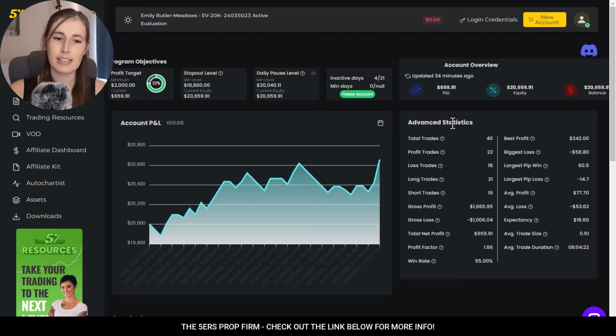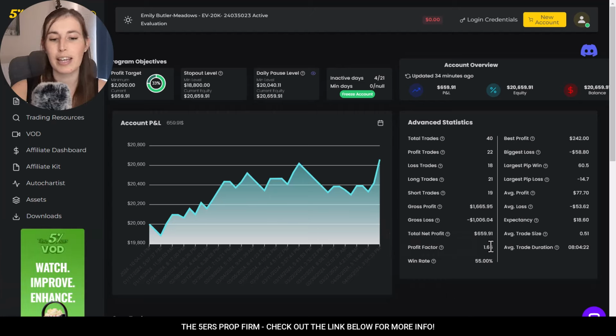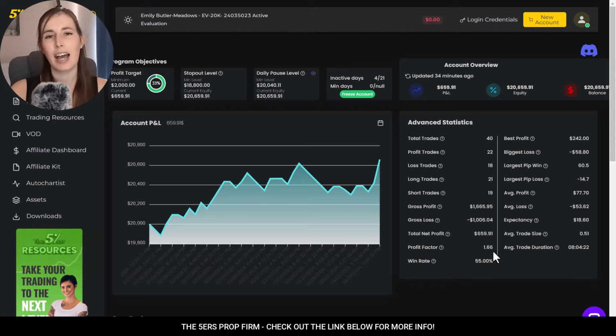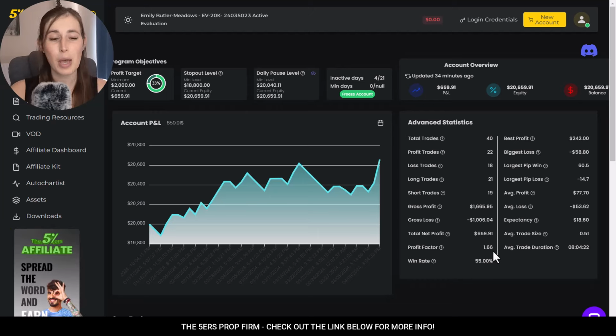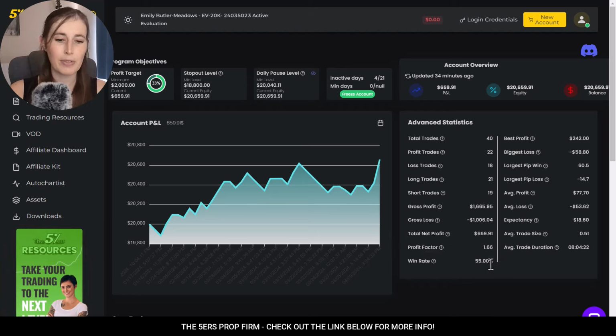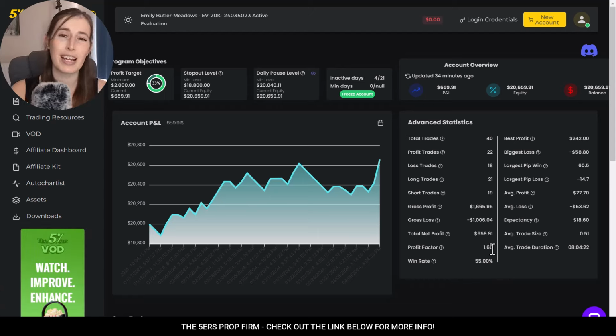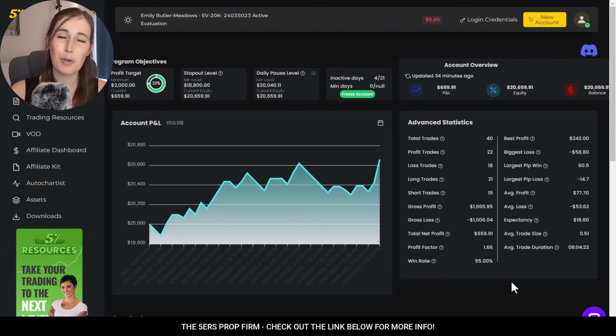And it's quite interesting to see the statistics here as well on the right-hand side, because it shows you what trades you have taken and some important data such as the profit factor. So I'm using a 1.6R profit factor. That's mainly because I usually have a slightly higher profit than 1.5R to account for commissions. But recently I am exploring this idea of having a trade runner, a profit runner, as I have on this trade, which should help to boost that and ultimately make more money. And below that, you can see my win rate, 55% accuracy, which is not perfect, it could be higher, but it doesn't matter too much as long as I am making more profit than I'm losing. I can keep my account profitable with these statistics.